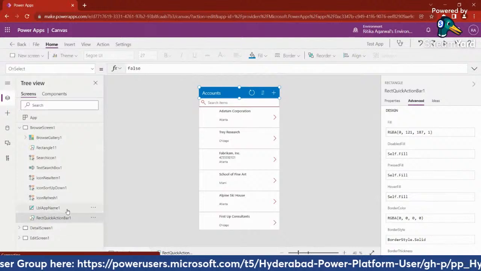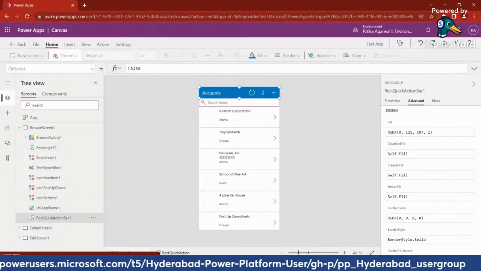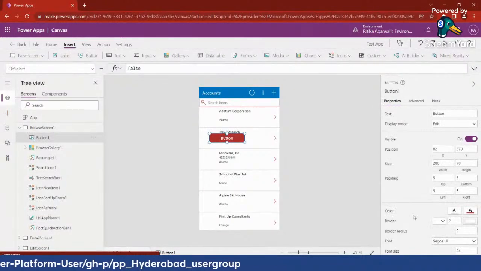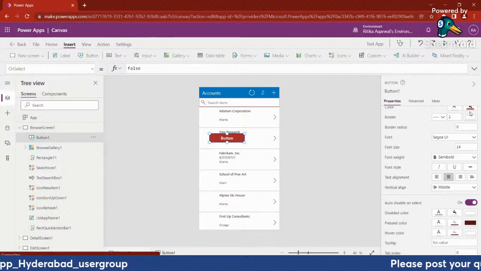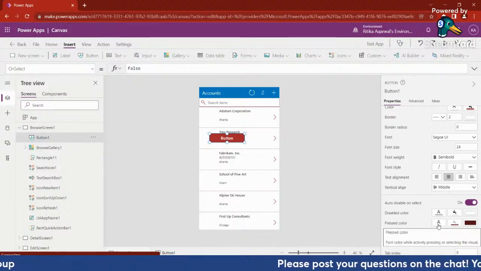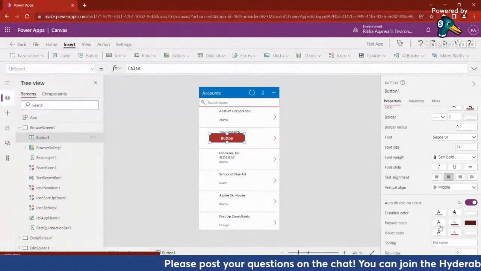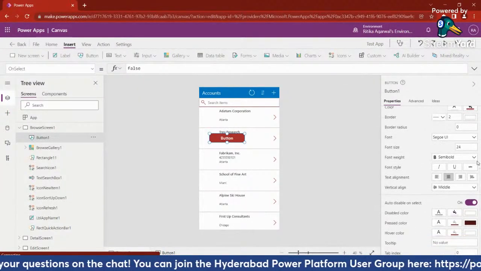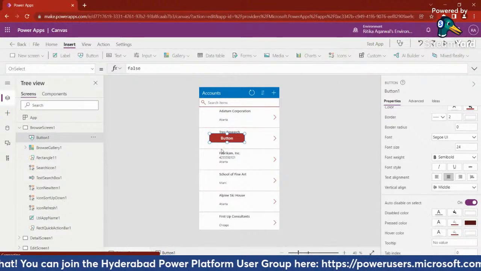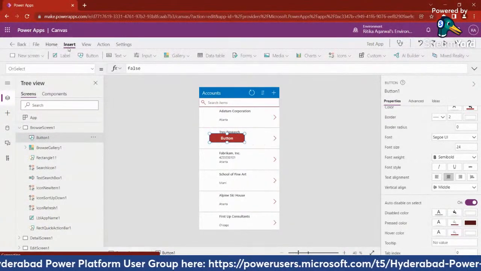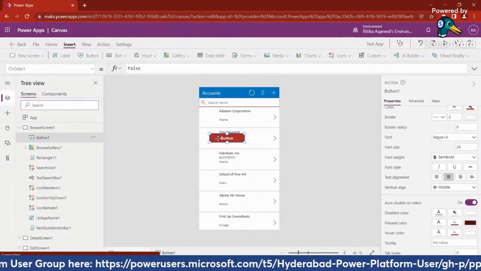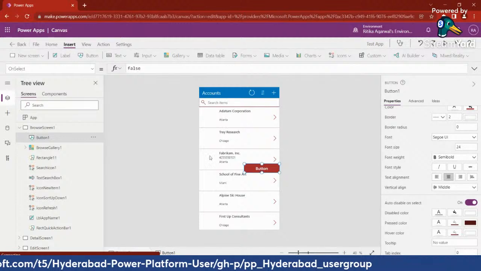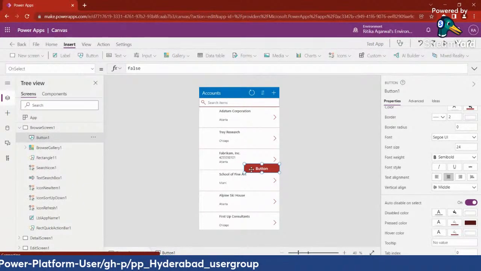But if I go with a button, maybe I'm not sure if a button is added, so I'll add a new one. If I add a button control here, I get a few other design properties like text color, fill color, hover text color, pressed text color, fill color. So these are, I think, a total of 11 properties that are available to me for customizing this button. So now one thing is with themes, and then another one with the custom properties of each control. So when you want to include your own designs, this is something you can do.